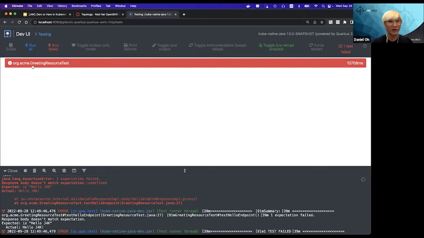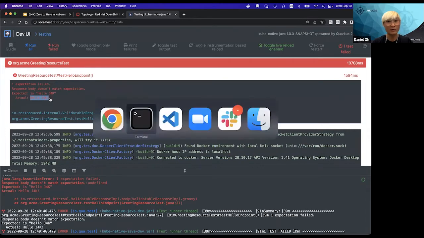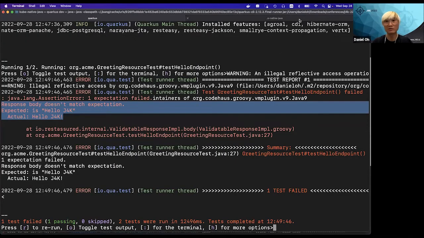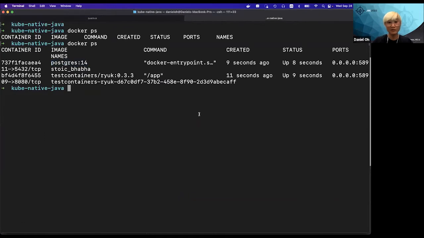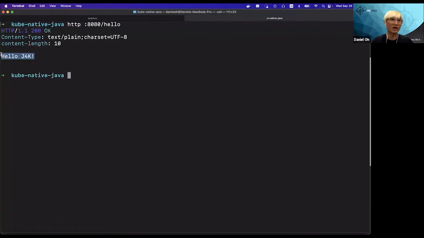And we got some error here. As you can see, one of the test cases failed, because you can see, so expanded the hello JBoK, but actually it's JBoK exclamation. However, when you go to the terminal window, you can see the same error. So if you prefer the terminal, you can go here. And then let's try to check the hello. So your function is still working. However, you just failed your test cases.